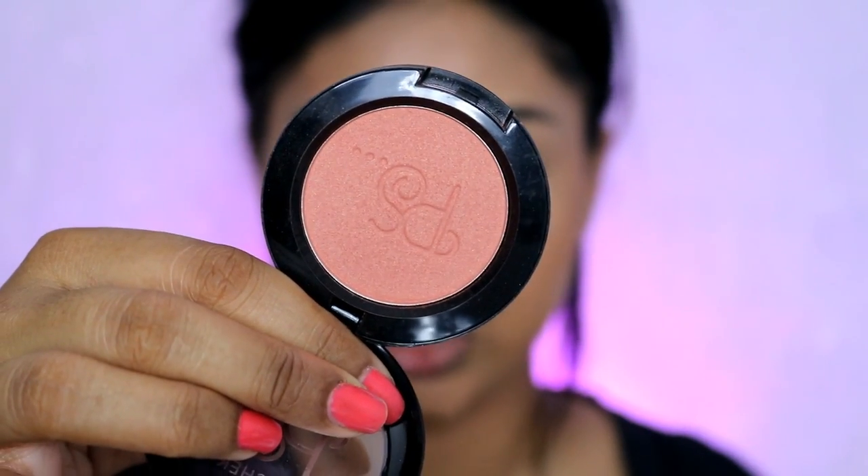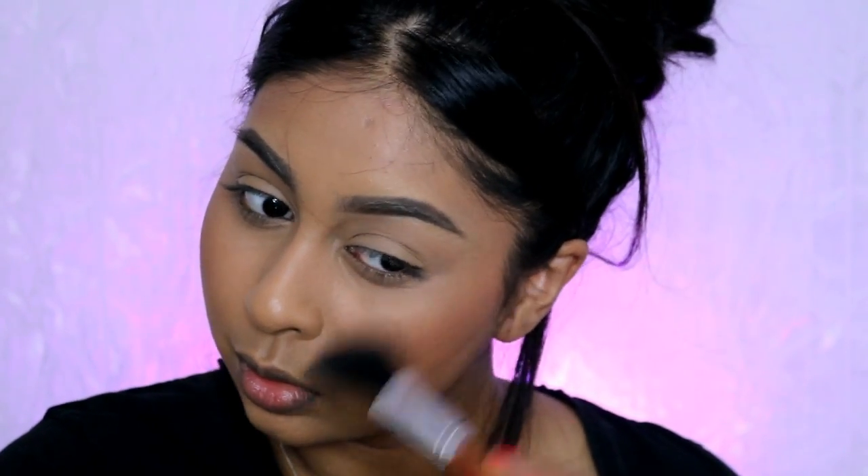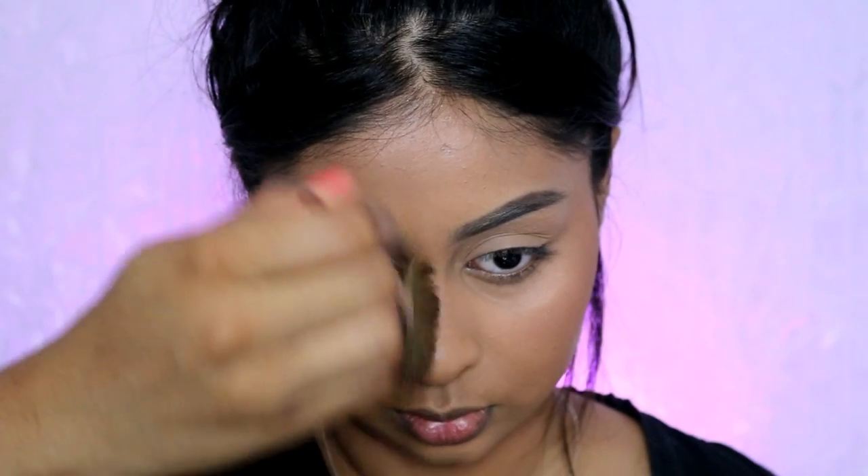For blusher I'm going to use one of my favorites at the moment — it's the Primark blush in Muscovado. It's so funny, if you look at my older videos I never really used to wear blush and now I'm kind of obsessed with it. Can you see how that instantly brightens the face? And when you put powder it just helps blending all your products so much easier — can you see how diffused it is, there's just no line or anything. For highlighter I'm going to be using the Topshop highlighter in Horizon. I really like to do the temples as well, under the brow bone and bridge of the nose.